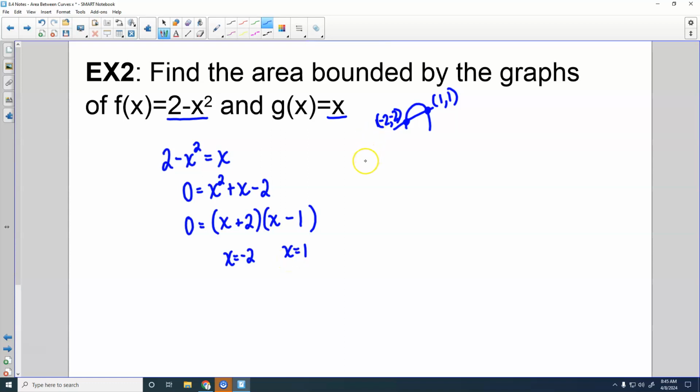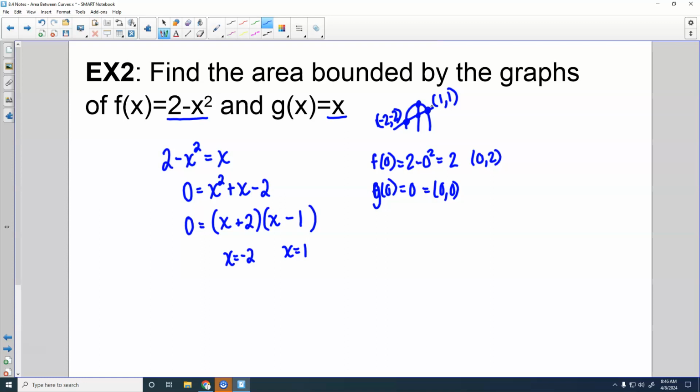So the easiest number between negative 2 and 1 is just 0. So if I do f of 0, I would do 2 minus 0 squared. That would give me 2. So that means I've got the point 0, 2. So like that's going to be your maximum point, is right here on that graph. And then if I plug in g of 0, I just get 0. So I can tell if I plug in the same number that's on that interval into both functions, 2 is higher than 0. So that would be our top function there.